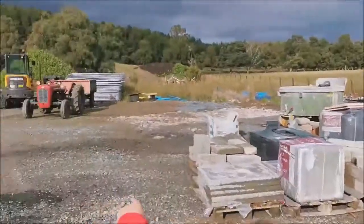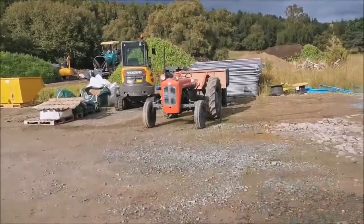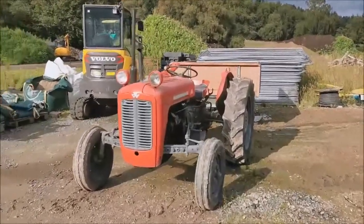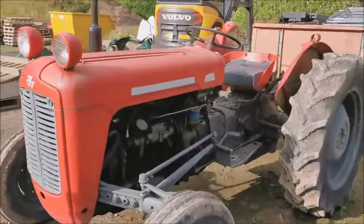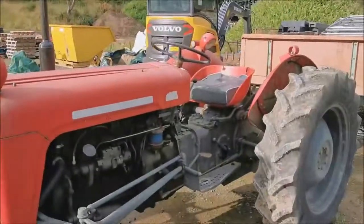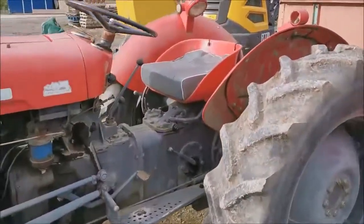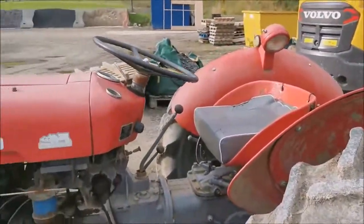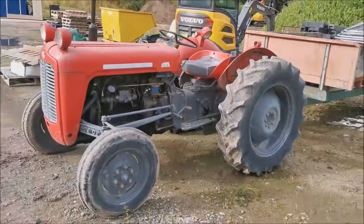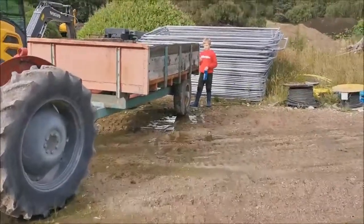Oh there's another one — a cute wee thing, eh guys? Look — there's one of them. Oh, that is really old though, son — look at him. Now Dad, look at all those trails up there. I don't even know if this is part of the caravan site — I'm sure it is. It might be — maybe the building, yeah. Oh nice — they've got all their stuff. Do you want a wee seat on that thing, son? That is very cool — that's an old old one though. The tires are almost the size of me! And he's got a nice big trailer to him as well.